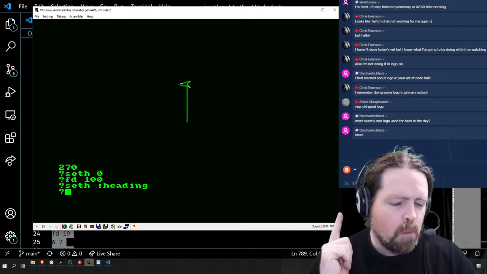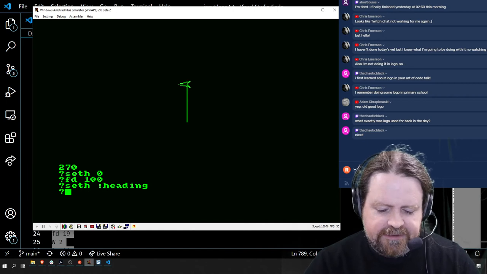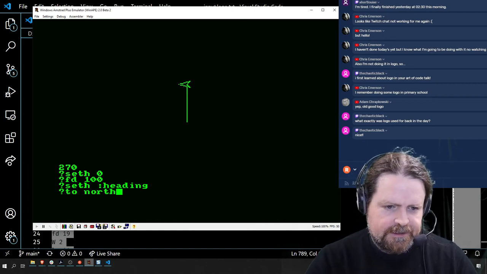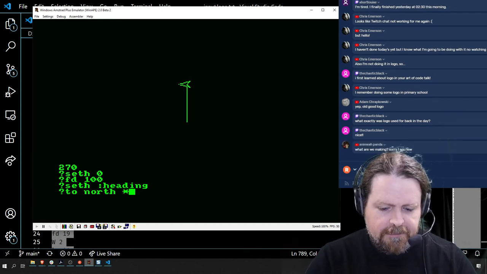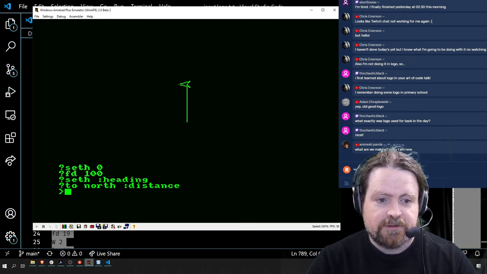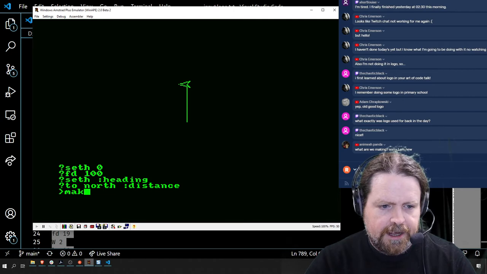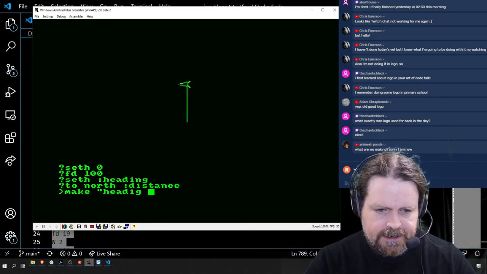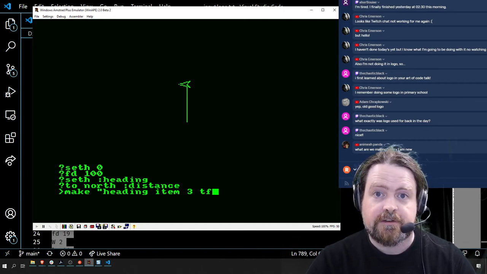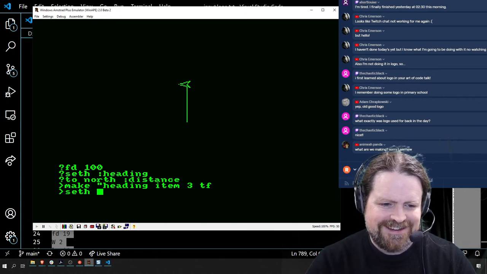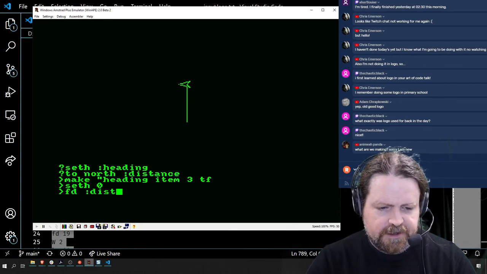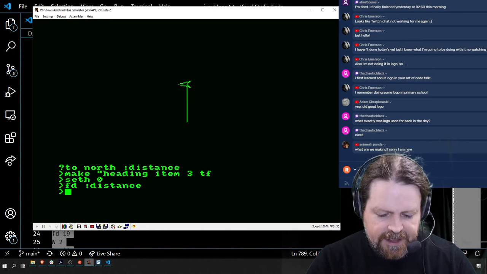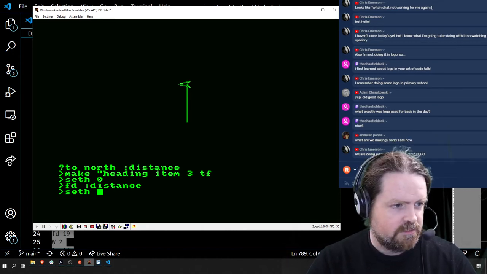So what we can do now is define a function north. If we want to move north by some distance, what we need to do is make heading item 3 of turtle facts, so capture the direction we are currently pointing in. We need to set heading 0, so we're pointing due north. We need to go forward the number that was passed as an argument to the method, and then we want to set our heading back to the direction we were pointing in.